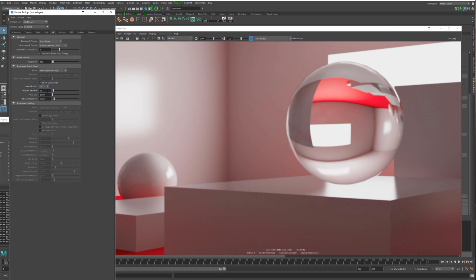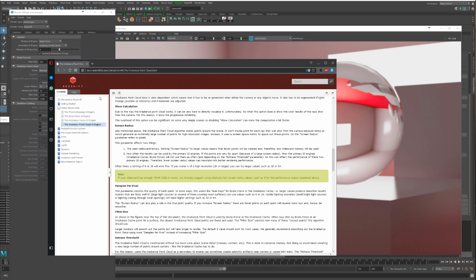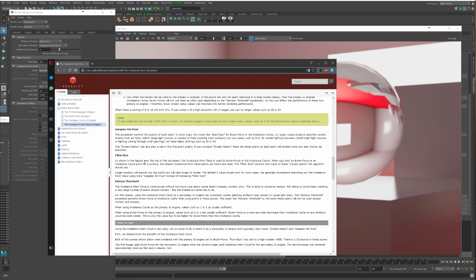Samples per pixel, this is how many rays will be shot at each one of these points that it's trying to average out. Filter size and retrace threshold, I never really mess with these. Brute Force range cache: the closest points the algorithm should use.